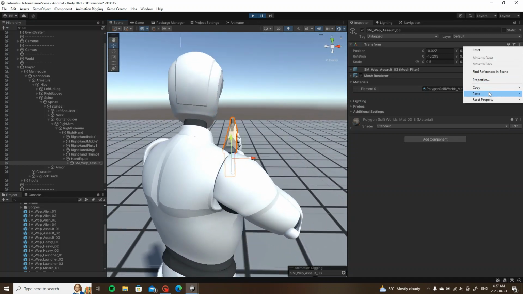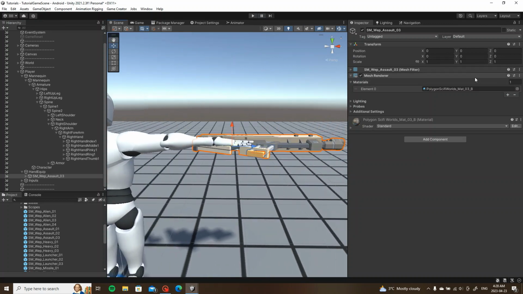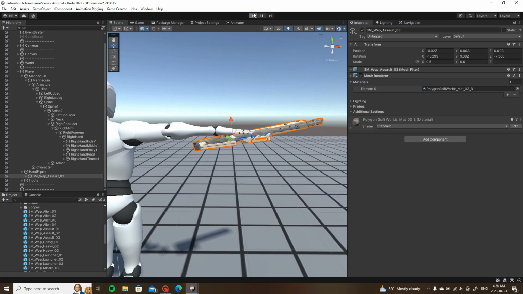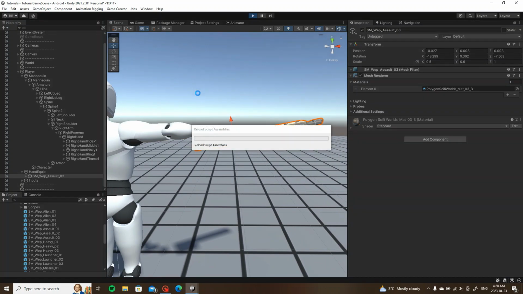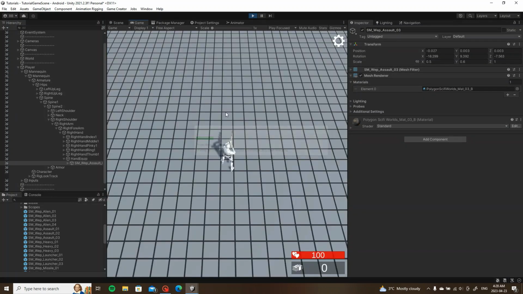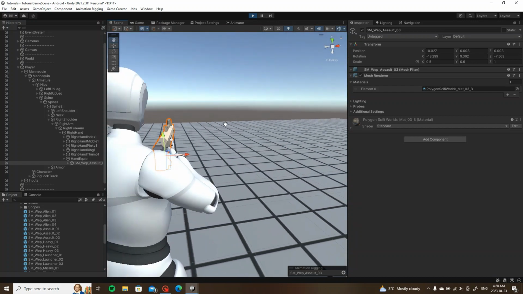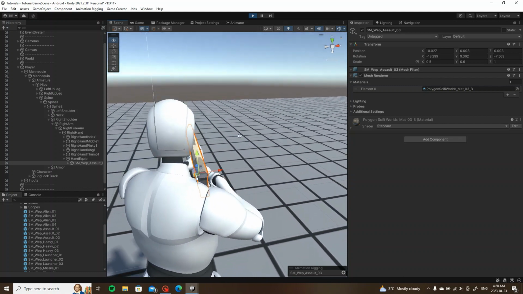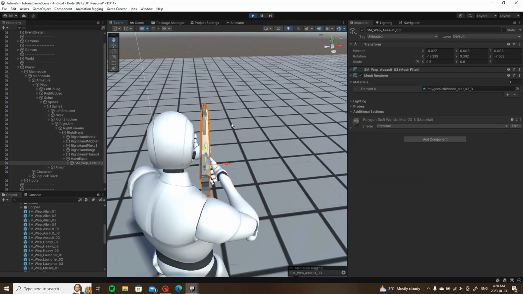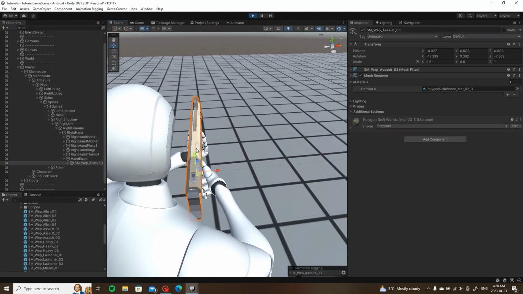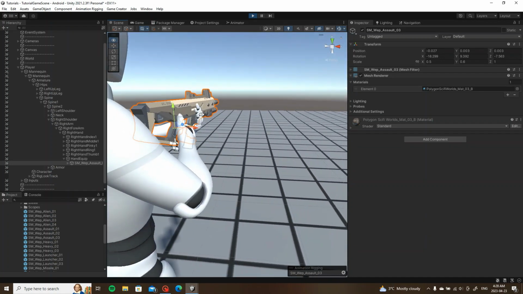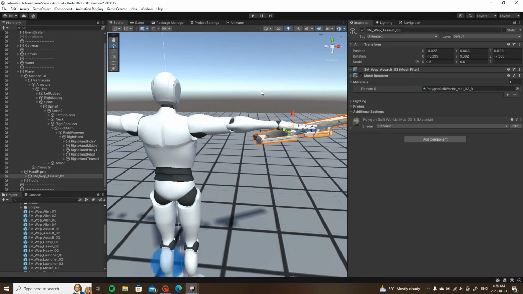So let's go ahead and save that, and then paste it again. Beautiful. One more quick test to see how that looks. Awesome. That's pretty much it for lining that up. Now, I'm starting to think I should bind this to the left hand, because the left hand is looking a lot more sturdy there, but for now we'll leave it on the right.